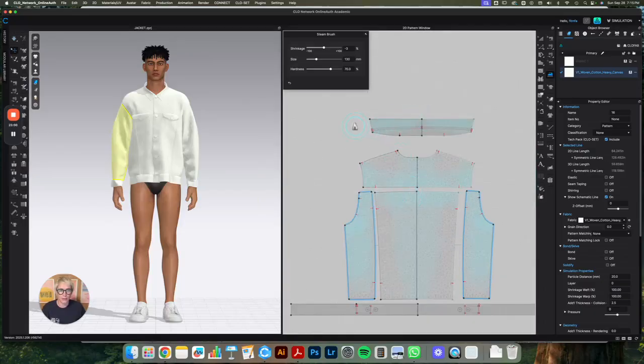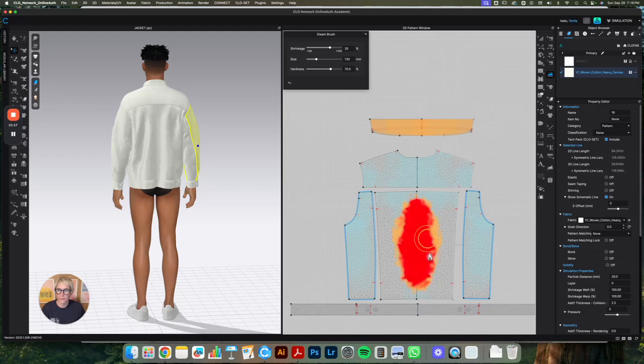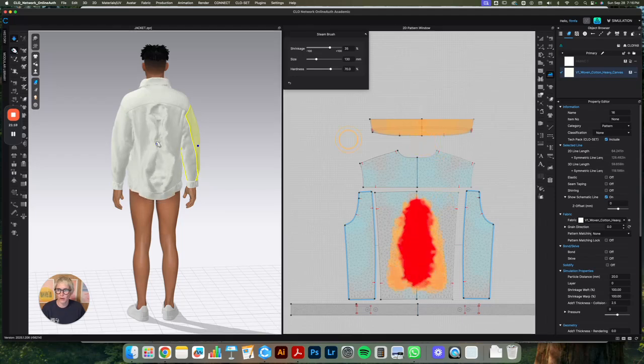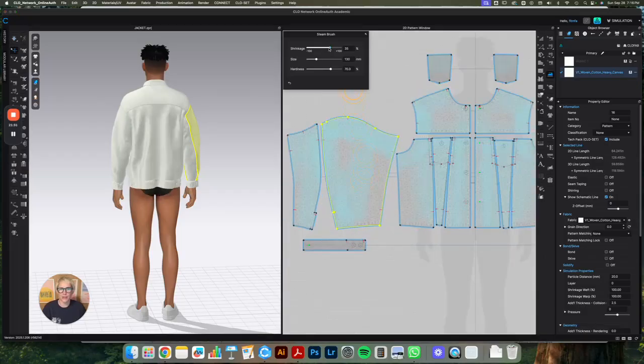Forgot that bit. And you can change the size of your brush, how hard it is, and the amount of shrinkage you're doing. So you can also add. Let's see what that does if we go on the back. Ooh, oh my gosh. Undo. Oh, interesting. The way this could be useful is if you change the shrinkage to be a positive number, you can make it look like a garment has bagged out after a lot of wear.